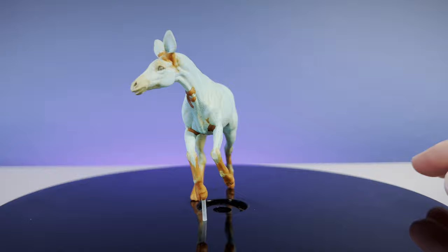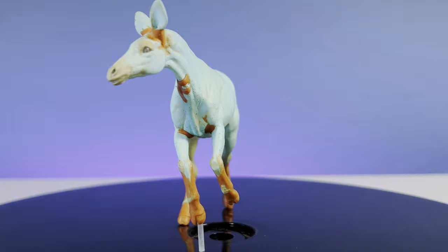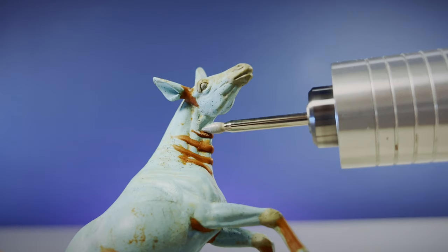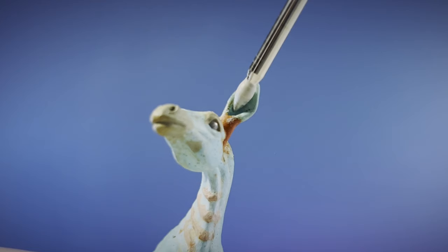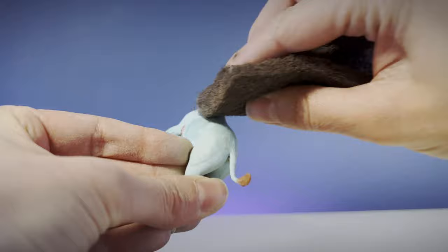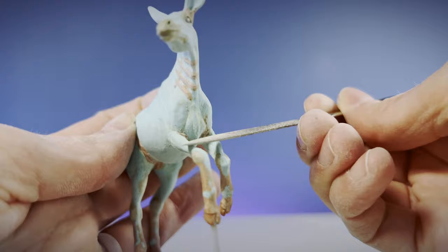Ooh, I'm getting excited to paint her. Speaking of painting, let's get her ready. I use my drill to both blend, smooth, and make final adjustments to her shape. Then I sand all over with the sanding sponge to ensure my primer will have plenty of tooth. A needle file helps make fine-tuned adjustments I missed with my drill.